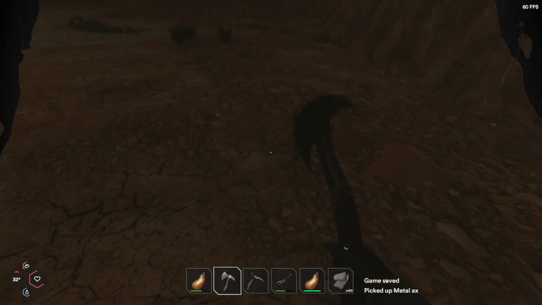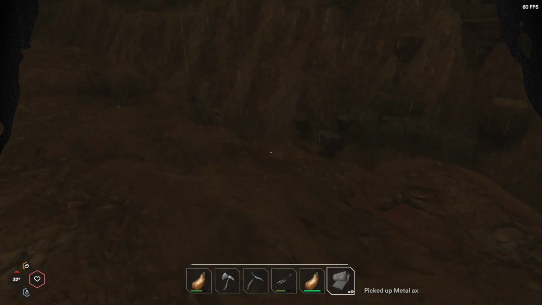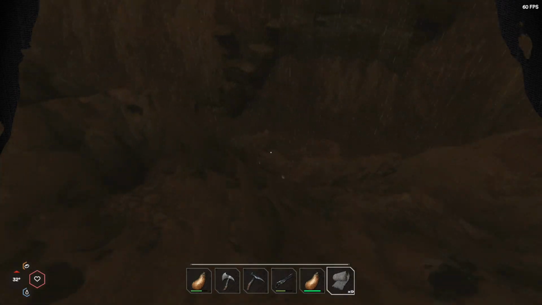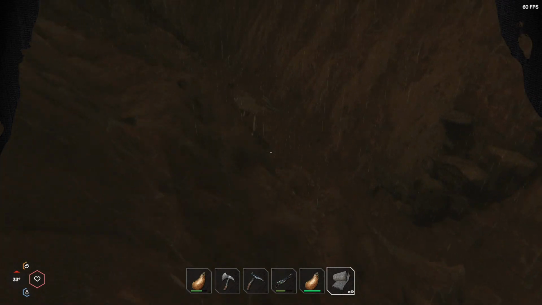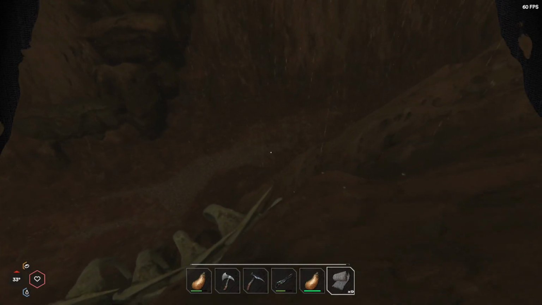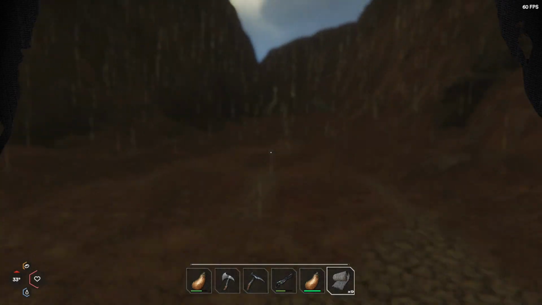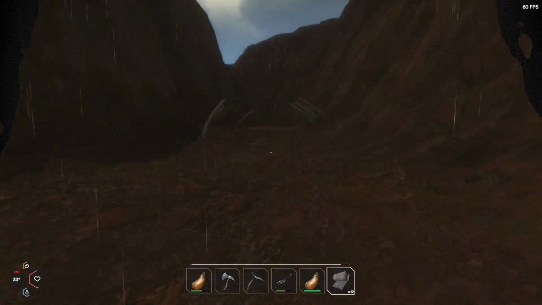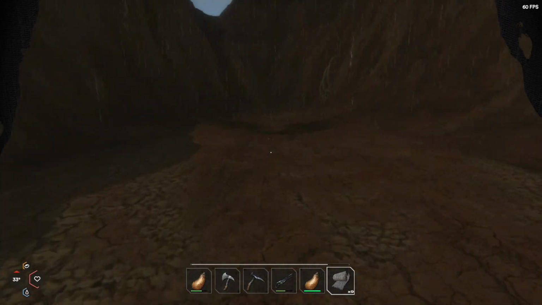Let's pick up my axe. I'm going to take the bandage. There we go. And then down into here. But I don't know where I'm supposed to go. Like maybe over there. Oh boy. Alright, well. Let's go this way. I have a feeling he may be rumbling down this way.